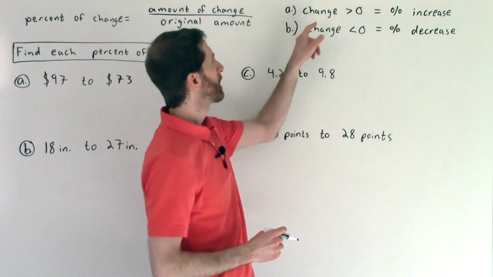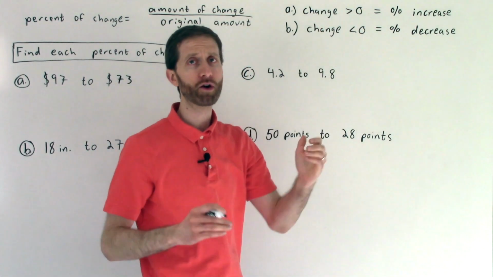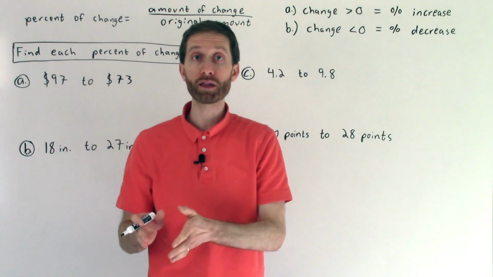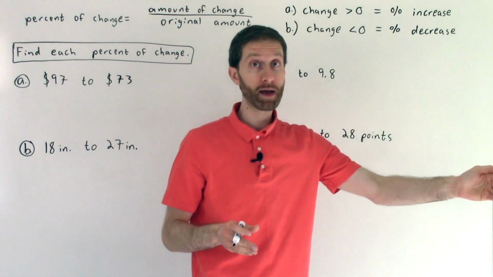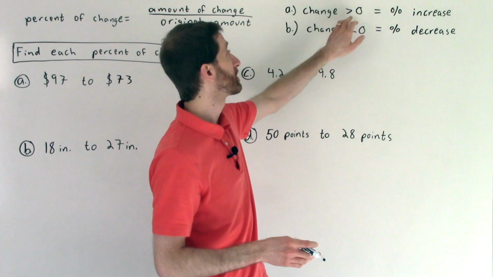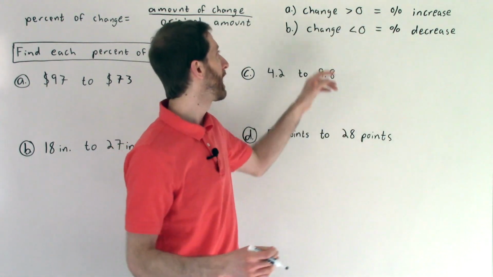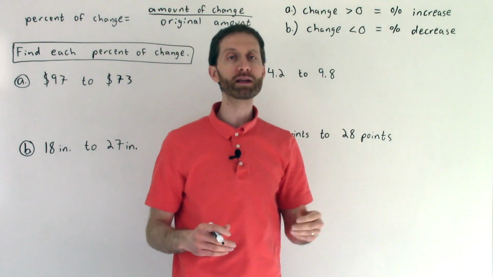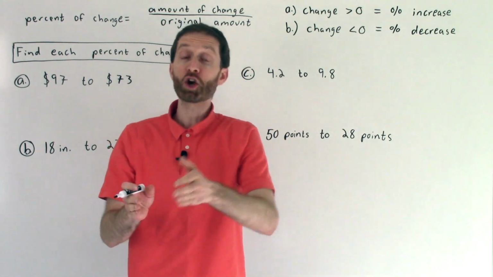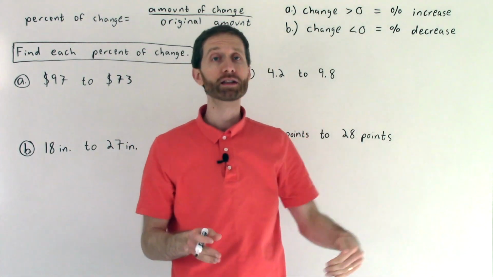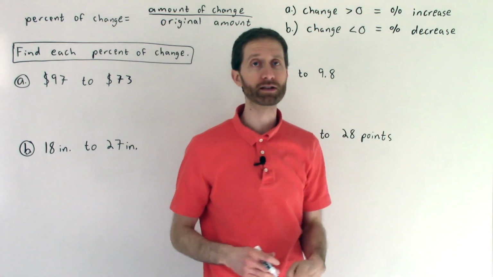One other note, if the change is more than 0, meaning the amount that we start with goes up to the amount that we end with, then we consider that to be a percent increase because the amount has increased, right? And if the change is less than 0, meaning that the amount we started with goes down to the ending amount, then we call that a decrease or a percent decrease.